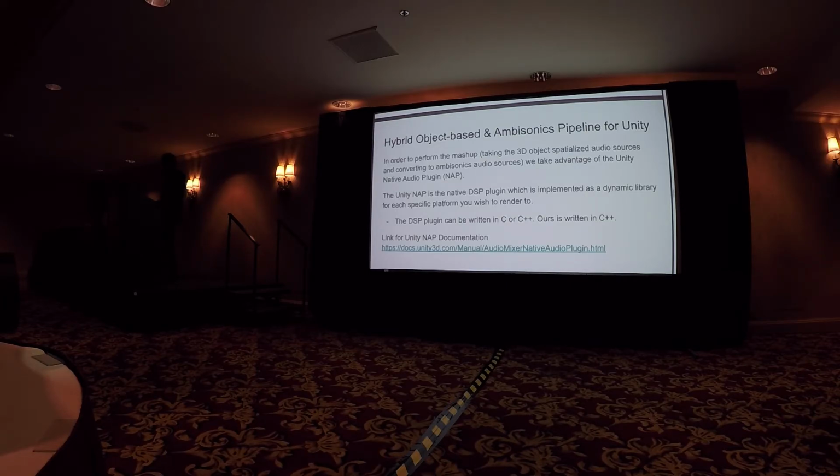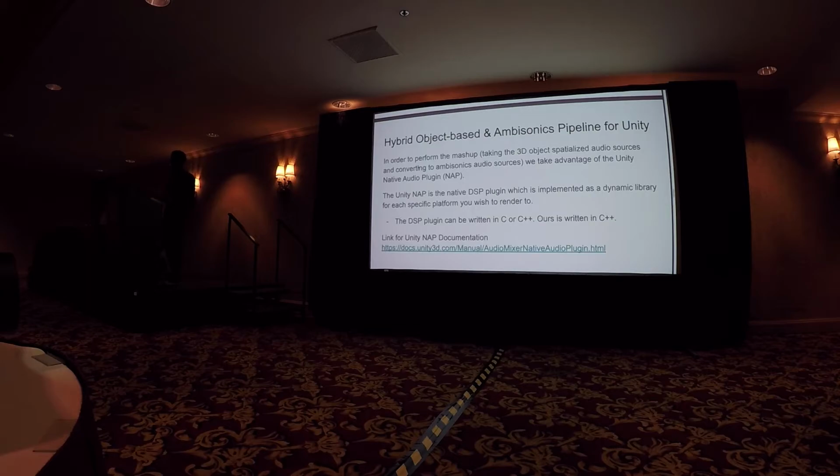So basically, our plugin runs in Unity, also Unreal. Unity has a baseline called a native audio plugin, which allows you to create threads to get callbacks to do what you want to do. They already have a built-in pipeline for object-based audio, and then in the last 2 or 3 years they added Ambisonics. Currently, they only support up to the 2nd order. Our engine handles 7th order, as Mike was showing me in that diagram of Ambisonics channel numbering systems. There are a couple of formats I'll get into.